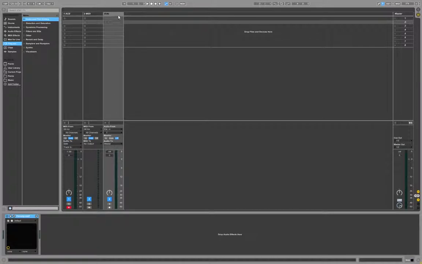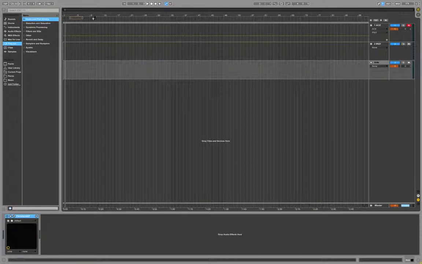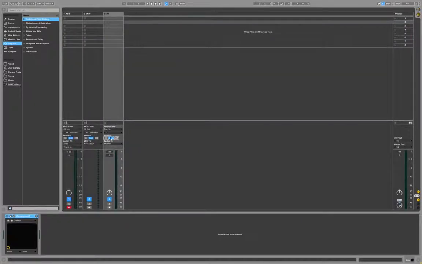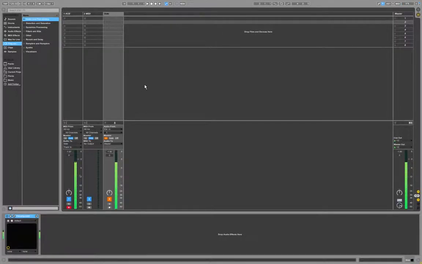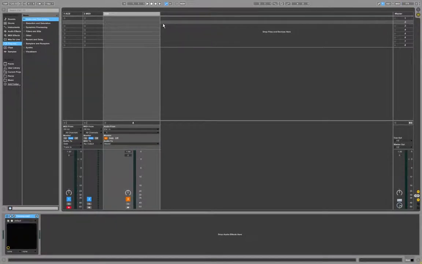Off means this will only be used for recording and you can't hear it. Auto means it'll only play audio if there is an audio track in here, and in means anything going into it or audio here plays through it. And that's what we want for this, because it'll be a sidechain channel. Let's make it big as hell.